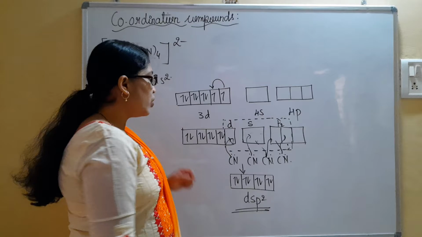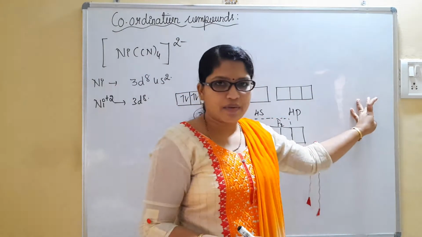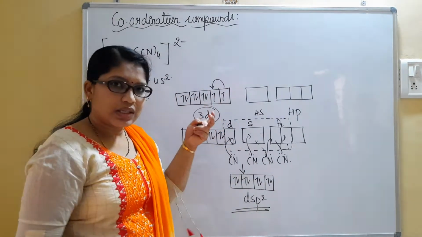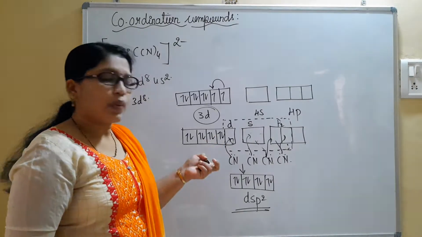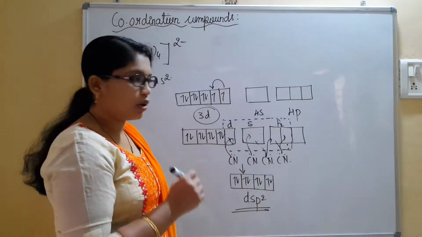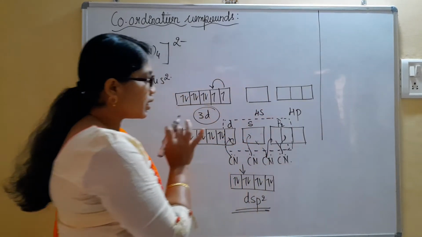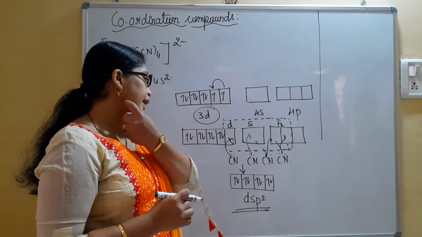You can see here, we see very easily, this is 3d. After 3d itself, we will be having 4d. So here, the arrangement of the electrons has taken place in the inner d orbital, and that is the reason why this complex is said to be an inner orbital complex. Conclusion, let us write here later. It is said to be inner d orbital. Fine. That is the second point.